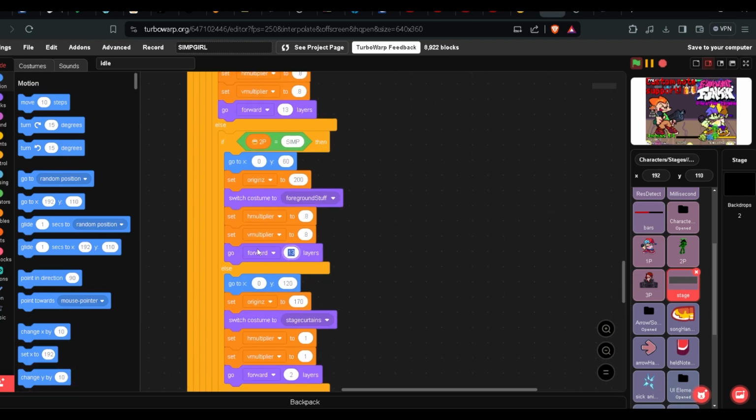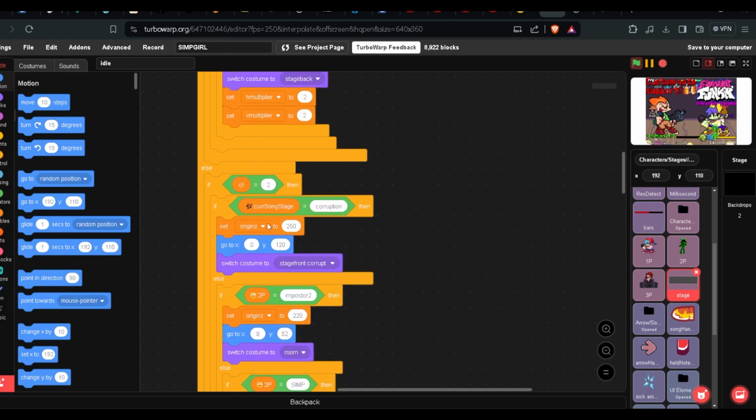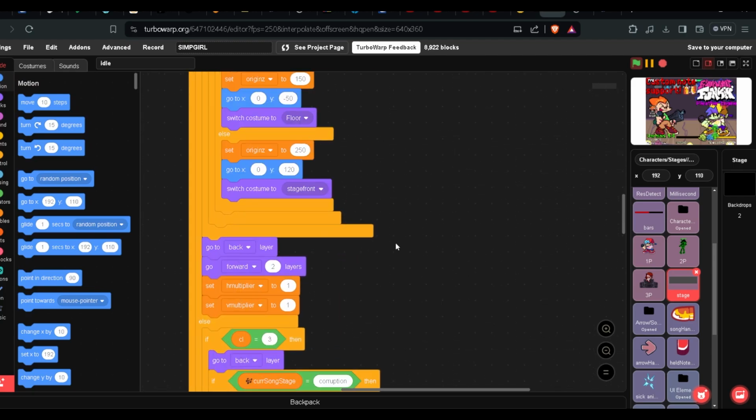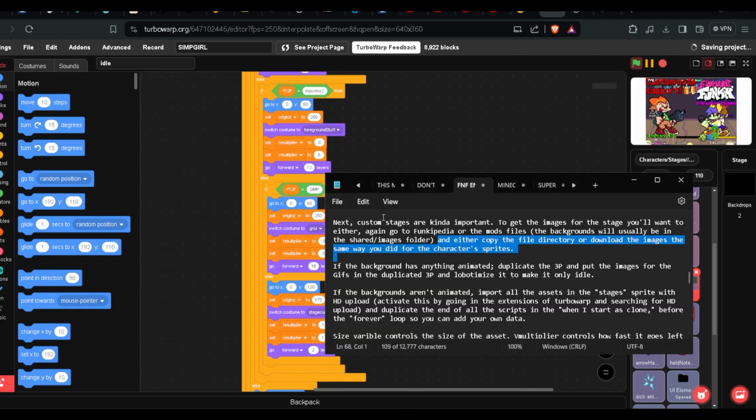Okay, foreground is meant to go forward a bunch, so just do that. I'm gonna set the size to like 250. I don't know why you would want this to go slower, but for the non-foreground stuff, you want it to go at 1, because that's just gonna track with the characters. If it's any slower or faster, it's gonna look weird.